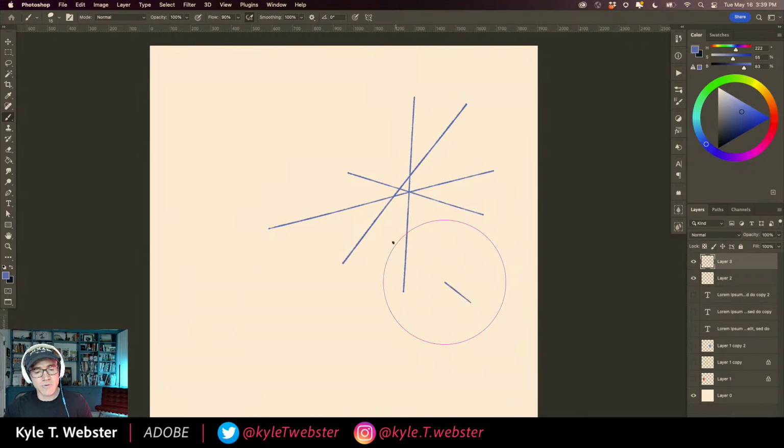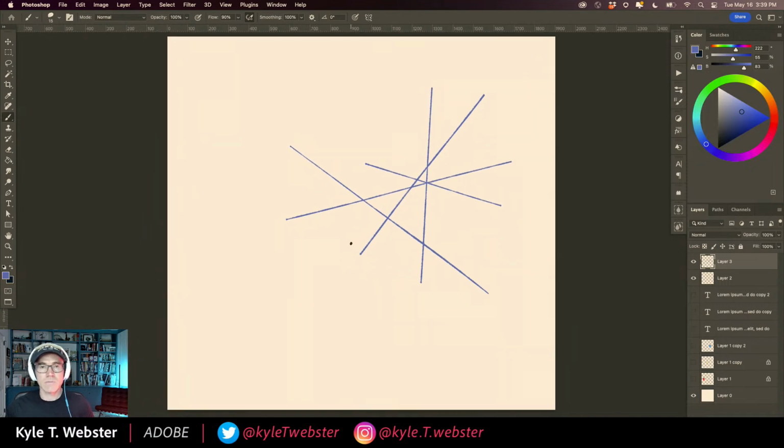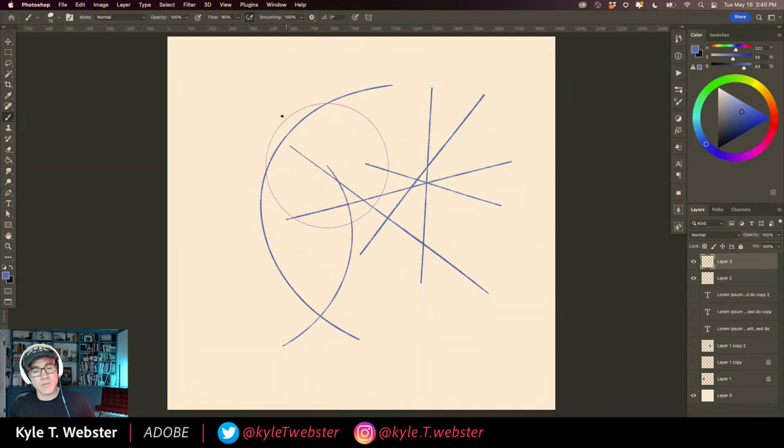I can also use light pressure, heavy pressure, and light pressure, and that allows me to move in the direction I still want to go with a fairly straight line, but also have control over the width of that line with pen pressure. So it's nice to be able to do that. If I try and draw a curve, you'll see that that curve is quite perfect, taking advantage of that pulled string mode at 100%.